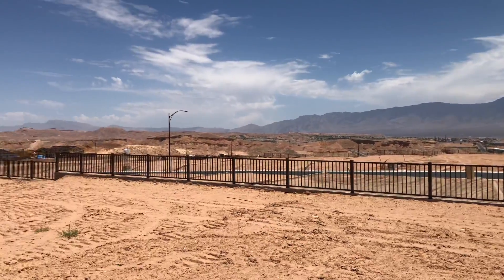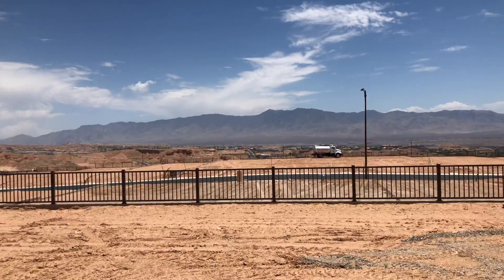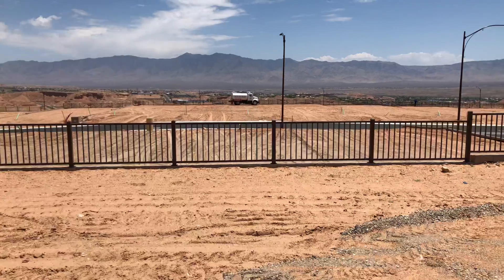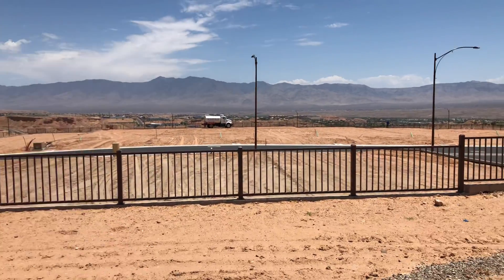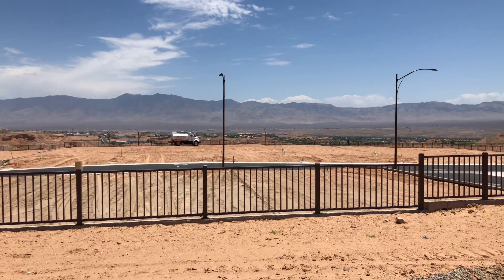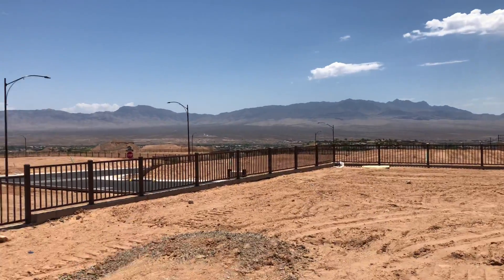This is lot 217 in Crimson Ridge Cottage Series. This is towards the back of the lot, which is east-facing. You will have houses built below you — we're about six feet above those houses, and those houses are about 15 to 17 feet tall. So you will have a house built in front of you, and there are houses built over there as well.